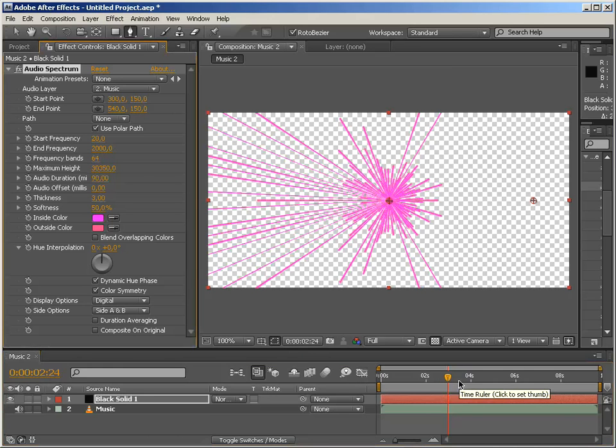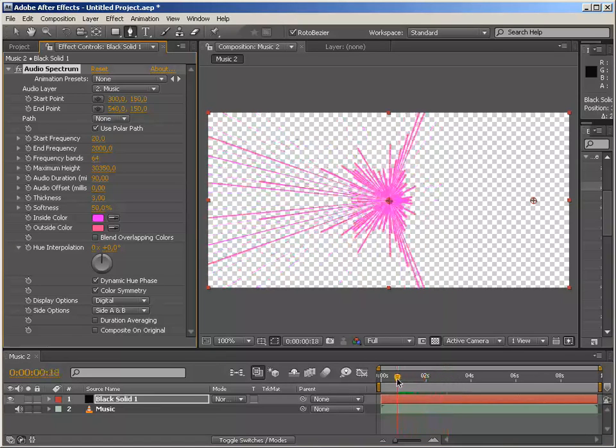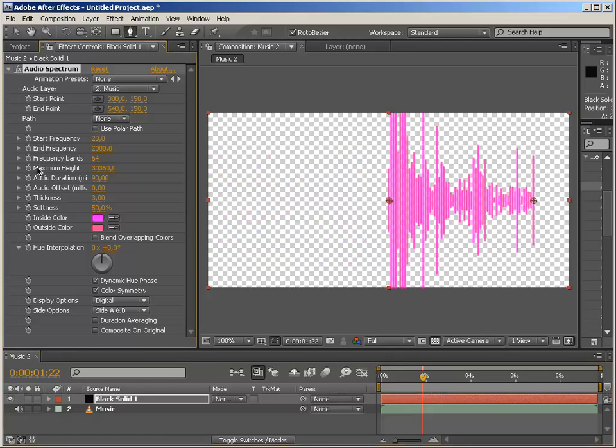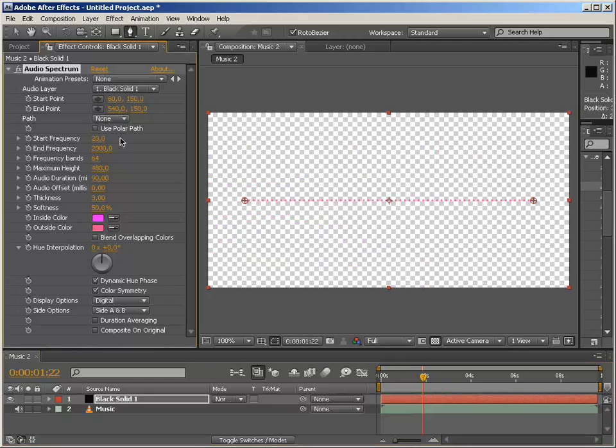The whole line, the whole audio spectrum we had rendered before is now wrapped around a single point in a circle. So that's how it looks. It creates kind of nice looking effect. So that's that. But we already moved to maximum height and we should focus on the previous settings. So let's just go back to regular render, probably reset all the settings again. And yeah, that's right. Let's continue.